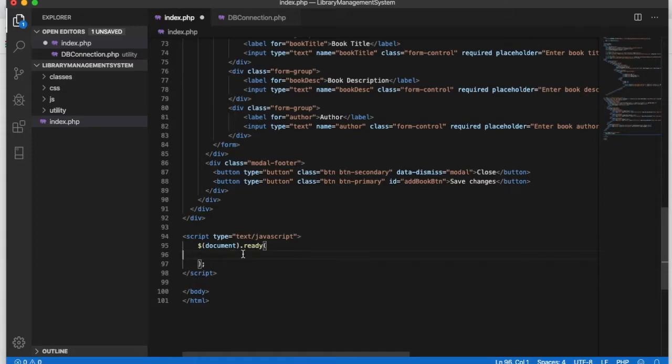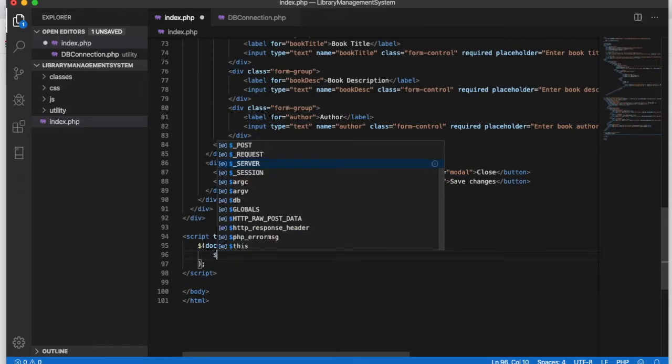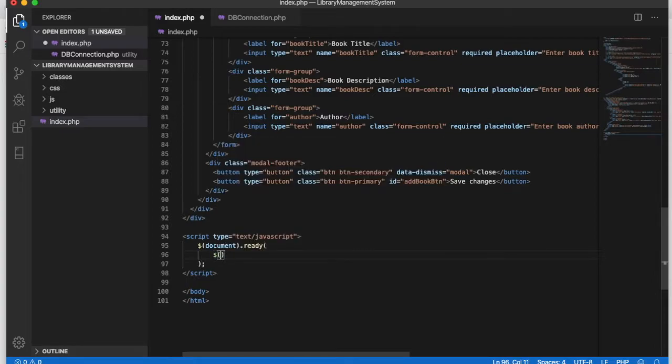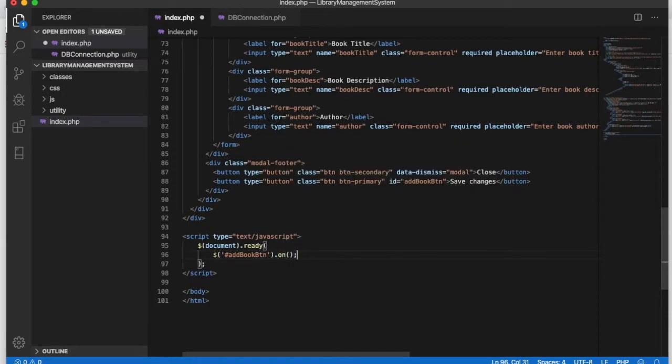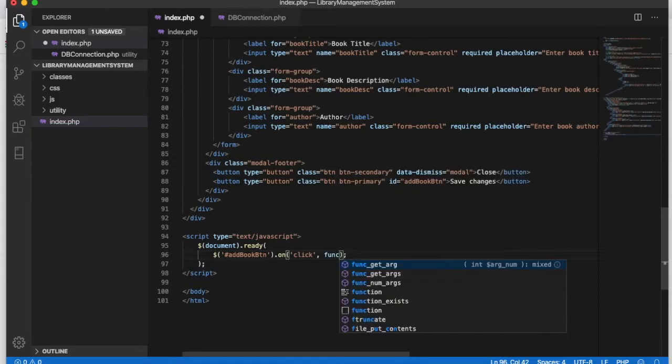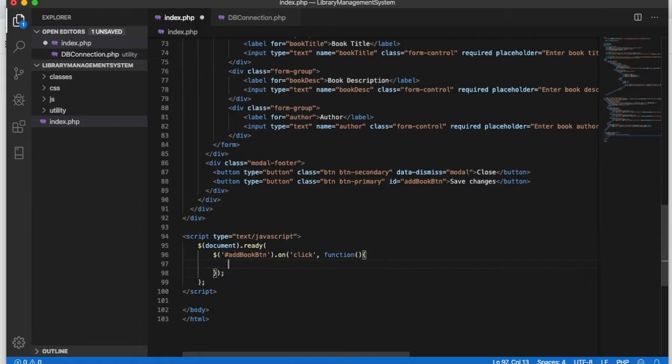Now what we will say is, if the user clicks on the add book button, so the event will be click, and if the user clicks on that button, the function should run.